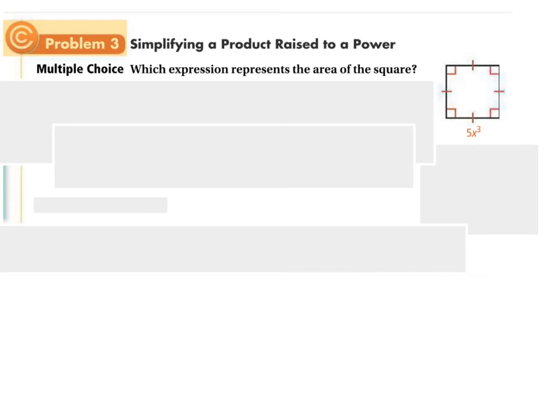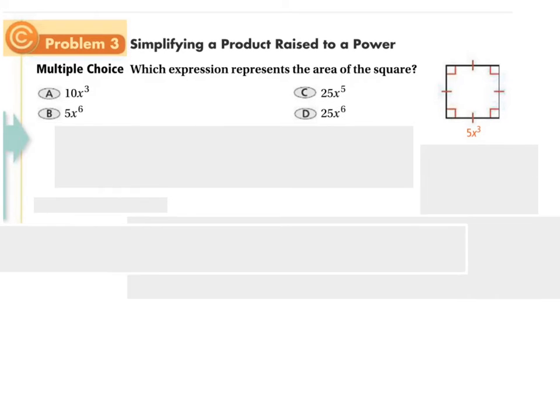Okay, this is great because we're actually starting to hint at a little bit of geometry, which is going to be your next course. Which expression represents the area of the square? Remember, area, for any rectangle, is base times height. But since it's a square, the base and the height are exactly the same. So we're essentially saying side length times itself, or side length squared. Okay? So what does that look like? Well, they're giving us multiple choice. What could it be?